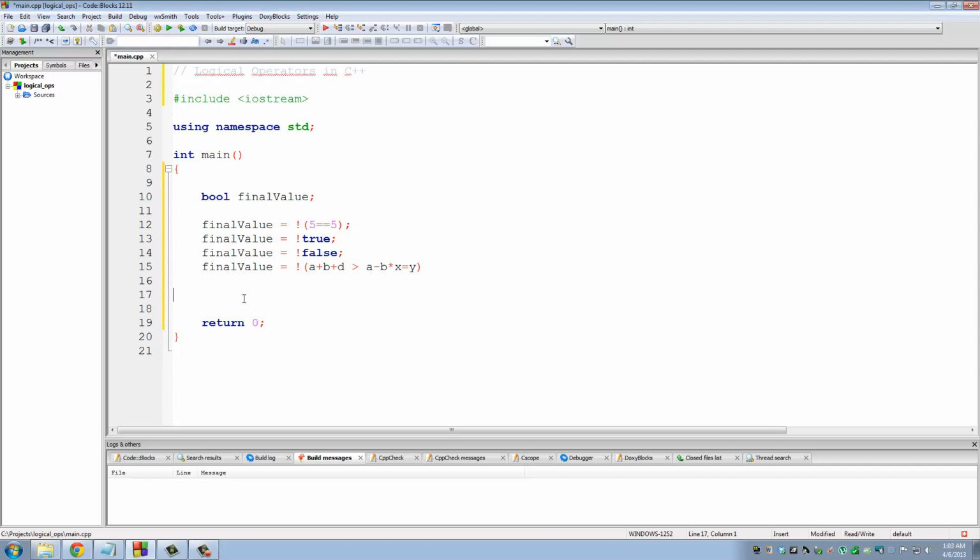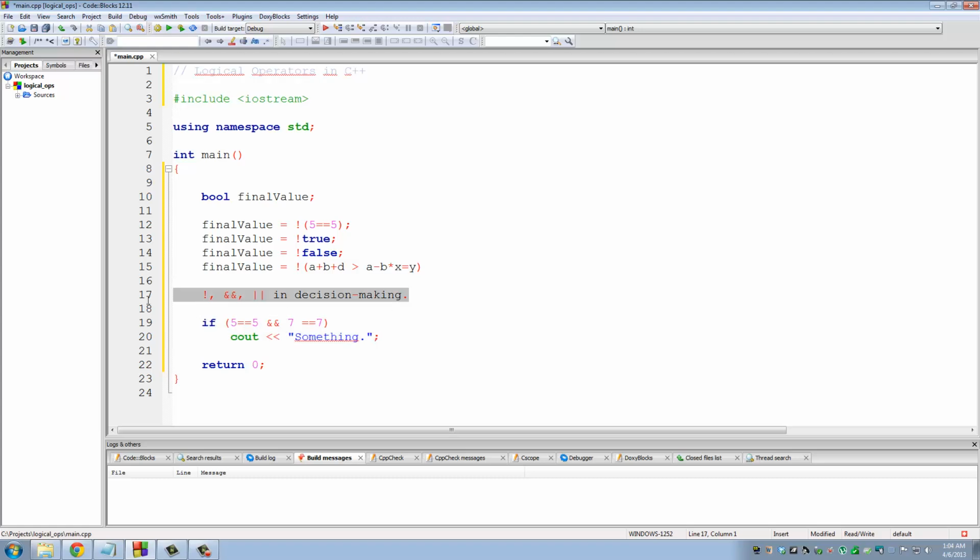Again, you're going to be using the not operator, the AND operator, and the OR operator in decision making. So for example, you can have something like this, and don't think too much about this. I'm going to go into if statements in the next video. So let's say we had if 5 is equal to 5 and 7 is equal to 7, then what you can do is print something. Okay, this is a very simple example. You can have this on a new line too. So if 5 is equal to 5 and 7 is equal to 7, then print something. If it's not true, it's not going to print something.